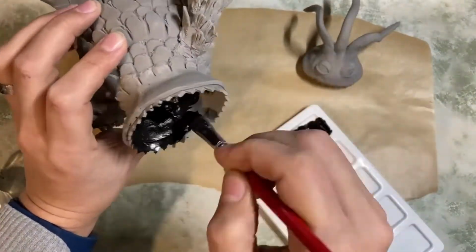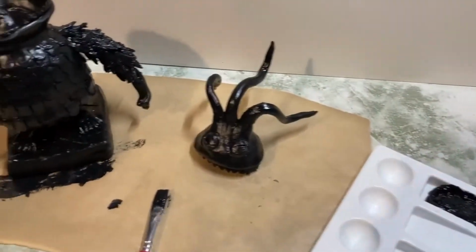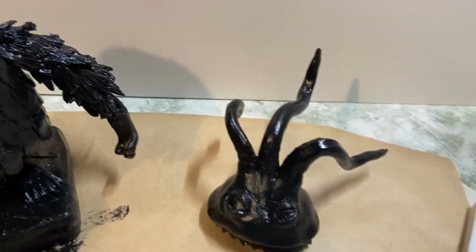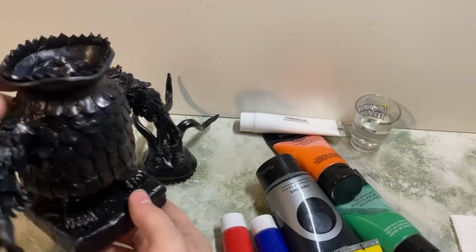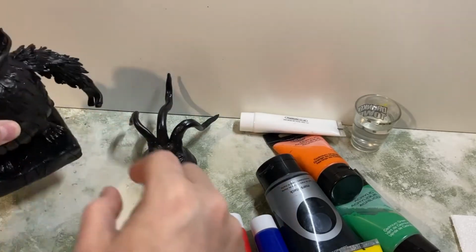And this is just cheap acrylic paint. All of my paint is the cheapest that I can find. And there we go, he is now completely painted. I'm just going to leave him to dry and hope the cat doesn't knock him over. Hooray! He's still intact. And everything's nice and dry now, inside and out.